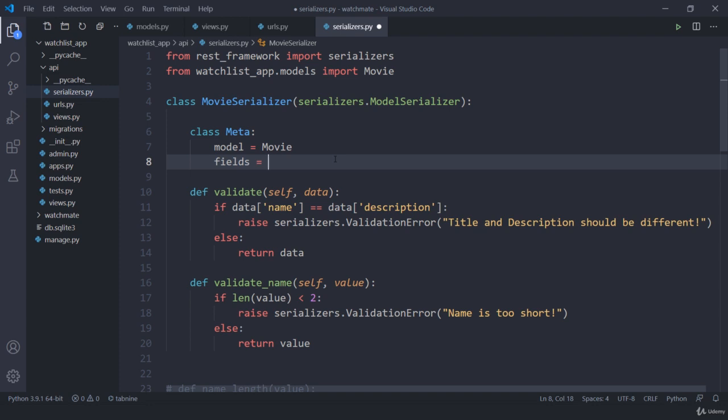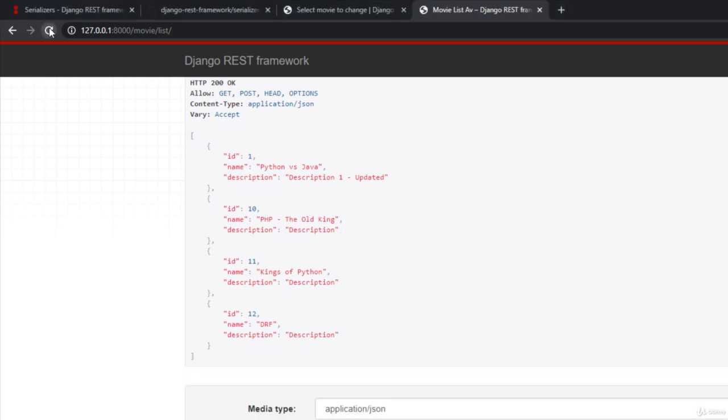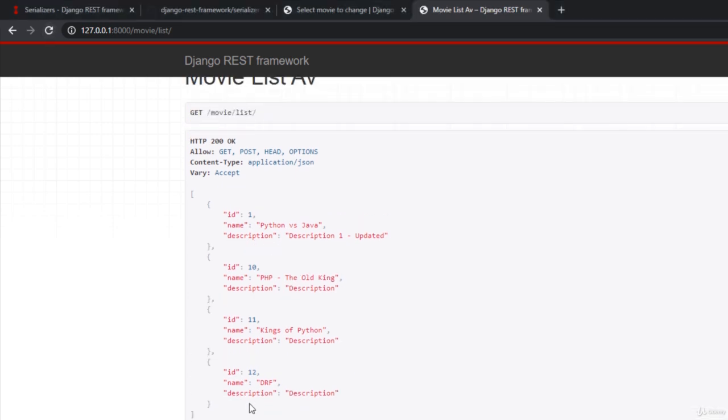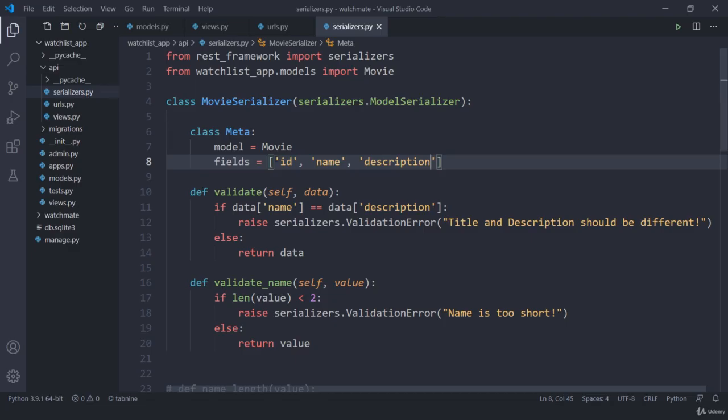I just need to pass a list or a tuple and then the individual elements. So I'm going to use id, and then I need to define name, and here I'm going to define description. That's it. Here I haven't mentioned my active field, and if I jump back here and refresh this one, you can see our active is gone. So in this way you can define the individual fields that you want.